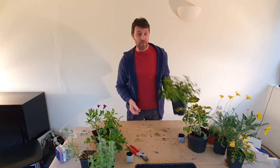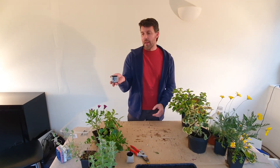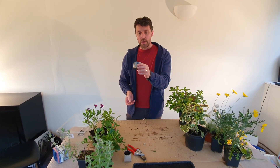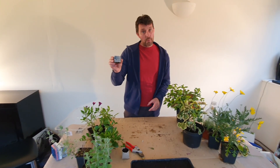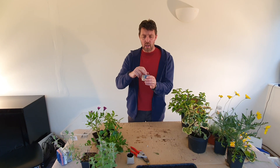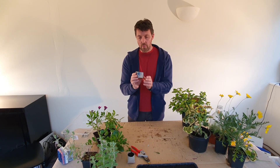So let's demonstrate with a fuchsia. What I've done here, I've made a newspaper pot — check the other video I've done to work out how to make newspaper pots. I put some multi-purpose compost in there. Any free-draining, not too fertile compost is ideal for cuttings. Peat-free is a really good one, as long as you just keep an eye on that moisture level.